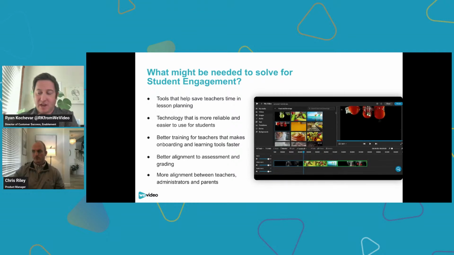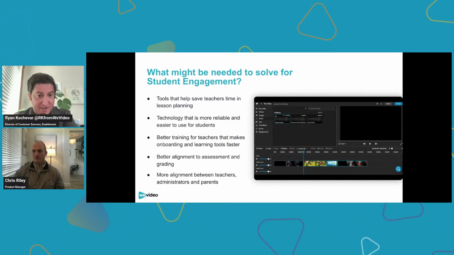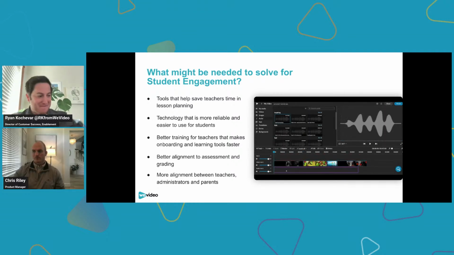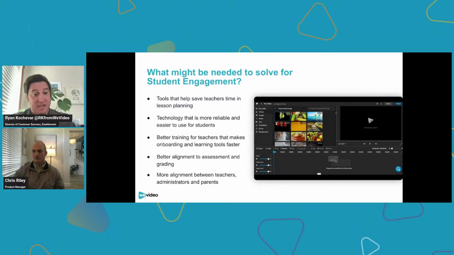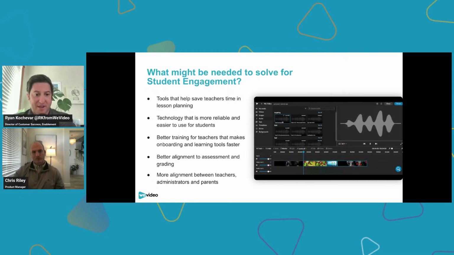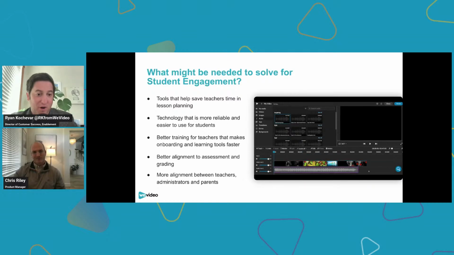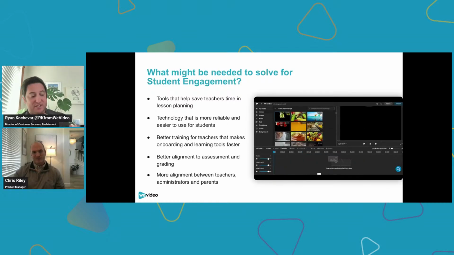Because as we saw from the survey, if this is the biggest challenge now, and I would assume this has been a big challenge for some time, we want to make sure that technology is going to work for teachers in order to solve some of these issues. As Chris said at the top, one of the reasons he's in product management is to help design technology to work for teachers. And I think that's something that we've concluded from this study, that that's what technology needs to do. It needs to help teachers solve what needs to be solved in the classroom.